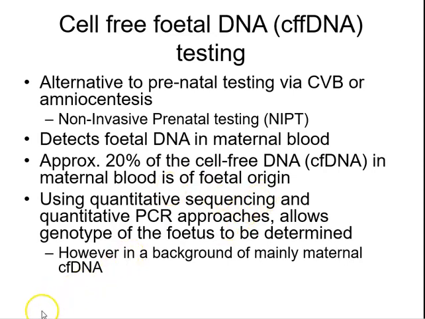What we can do is look for it, and that will give us the genotype of the fetus, along with a background of normal maternal DNA. So by using some very clever quantitative DNA sequencing and quantitative polymerase chain reaction approaches, we can quantify the amount of fetal DNA, and we can find out whether that fetal DNA comes from the mother, comes from the father, because what we can do is look at the mother's genotype and then look for paternal DNA and use that as an idea to see what is the likely genotype of that fetus.